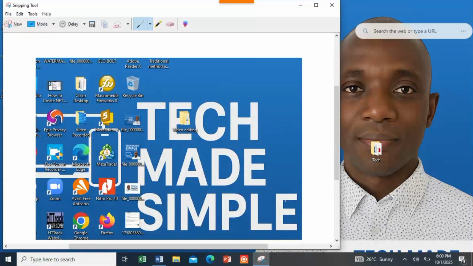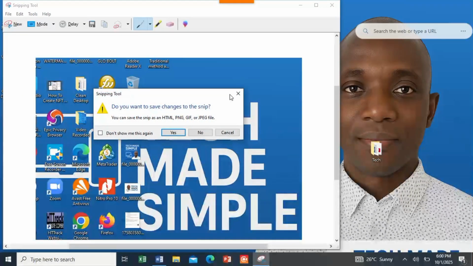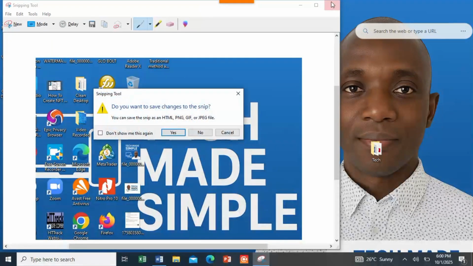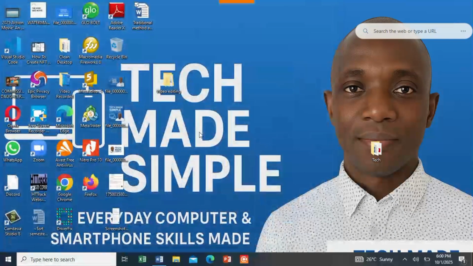It has already captured the area I wanted, and this is it here. If I like, I can take it to Word, or I can save this one directly, whichever way you want. And that's one of the ways of getting the sniping tool.